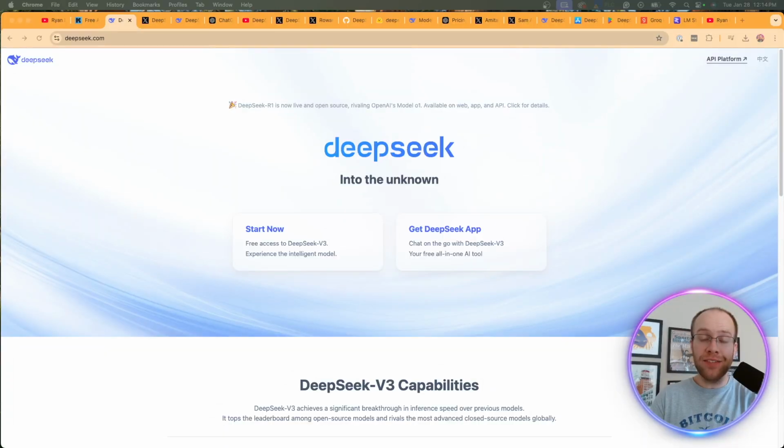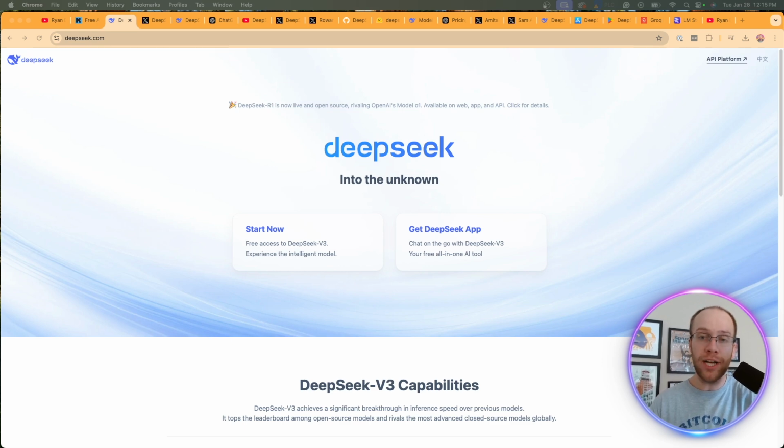Now, I'd be shocked if this is the first time that you've heard about DeepSeek, but just in case, I'm going to provide a quick high-level overview. So DeepSeek is a free, open-sourced large language model, or LLM, owned and operated by a Chinese AI company. They are also backed by a Chinese hedge fund. Now, in layman's terms, you can think of DeepSeek as a free alternative or a free competitor to ChatGPT, Claude, Google Gemini, Llama, Grok, any other LLM that's floating around right now.